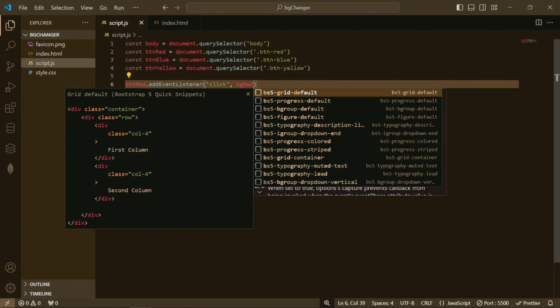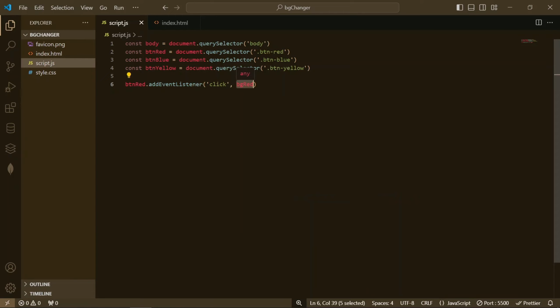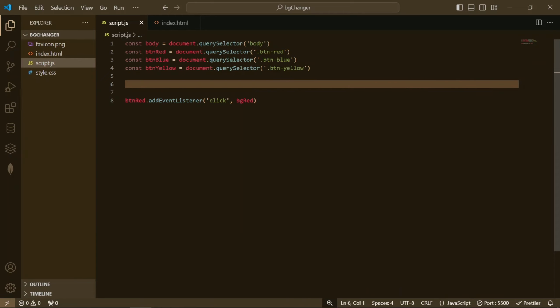Nice. Now what is a function? A function is basically a group of code that has a unique task and which can be used repeatedly. And there are two things for a function. First we have to define it and then we have to call it. But we have called it first and we haven't defined it yet. So we have to go up here and define a function.